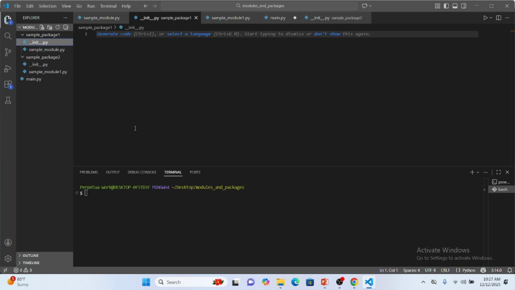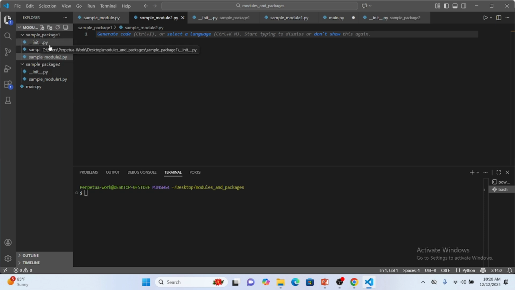So any code that you want to be uniform across all the modules inside this package, assuming I have multiple modules, I probably have sample_module_2.py, so now I have multiple modules inside this package 1. Any code that should be accessed by these two, I am going to add in this __init__.py file.